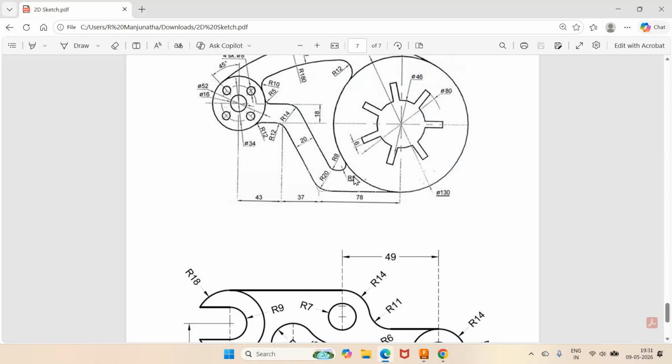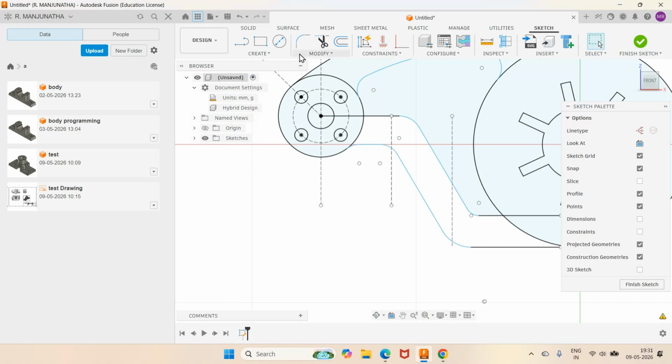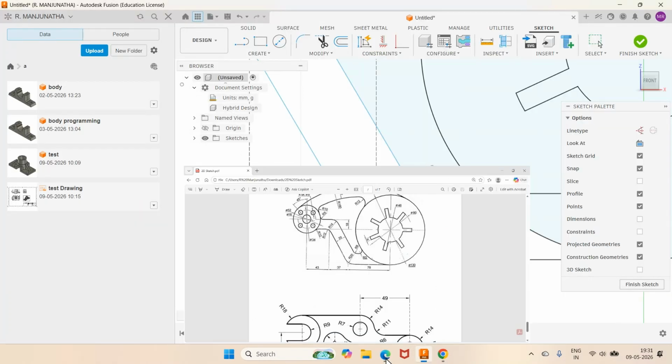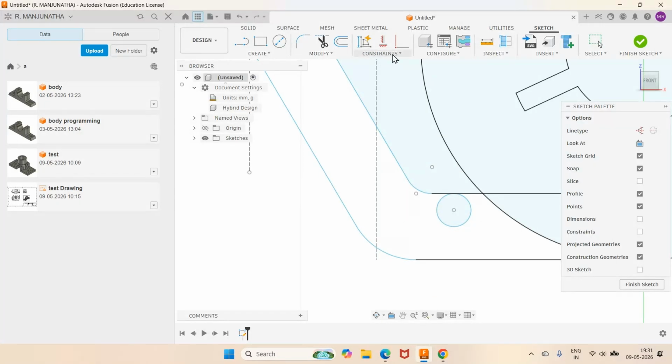Then again from here it is radius 5. Okay. So to do that, I will go for circle, select this. I'll go for dimension, give it as 10. Then I want this constraint tangent, select this circle, tangent to this. I'll go for tangent, select this circle, tangential to this. Again, this circle, tangential to this. I will just go for constraint, go to tangent, select this, tangent to this side.